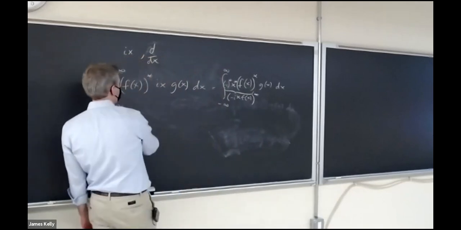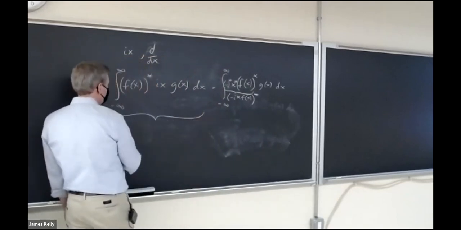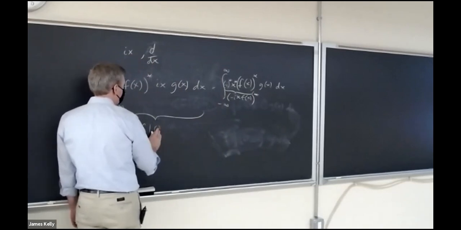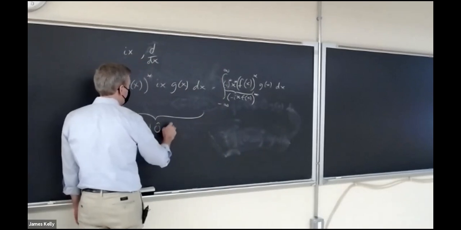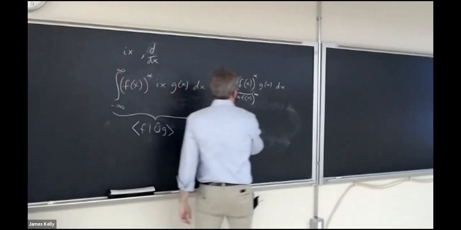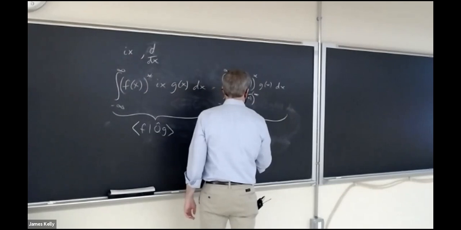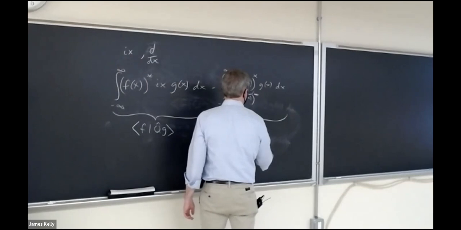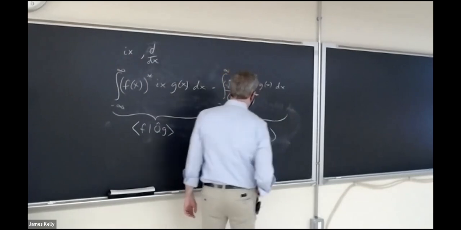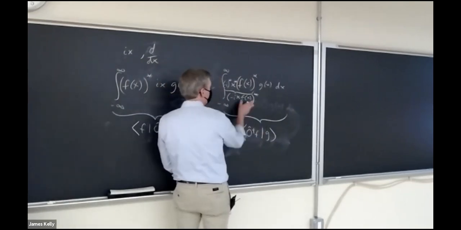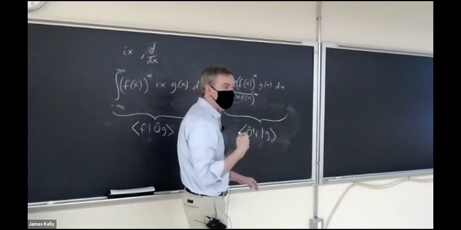So this, what I've got written over here, I would write, just in the abstract notation, this might be f, O operating on G for our O operator being Ix. This one would represent some operator, which we're going to call O dagger, operating on F, inner product with G. And that operator O dagger, I can see, because the star goes on everything on this side, my operator O dagger, is multiplication by minus Ix.